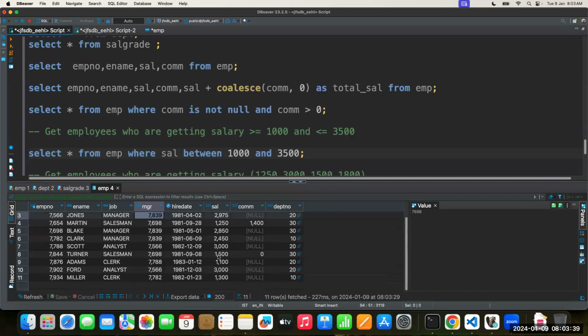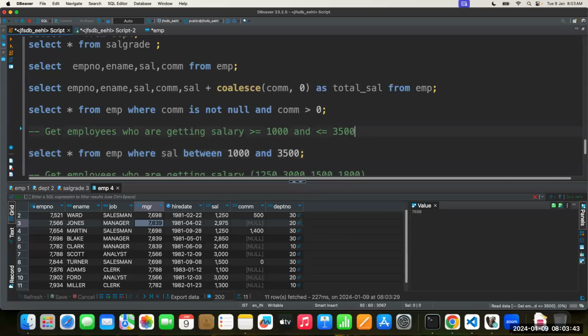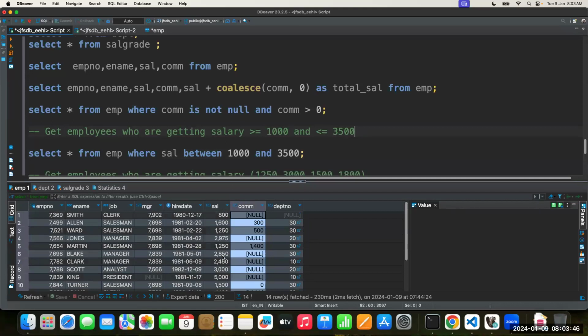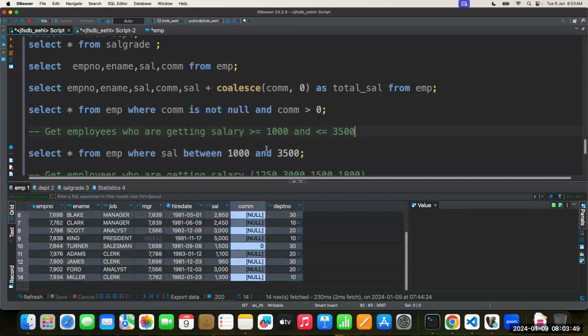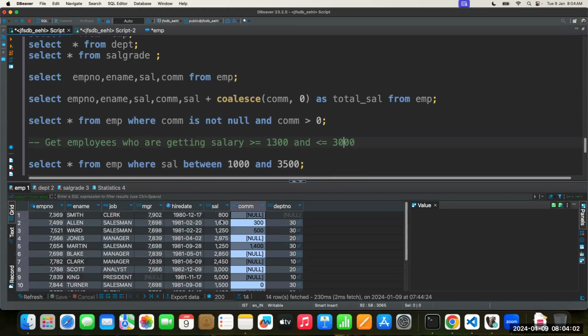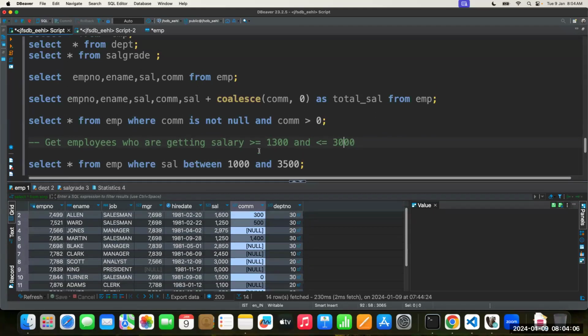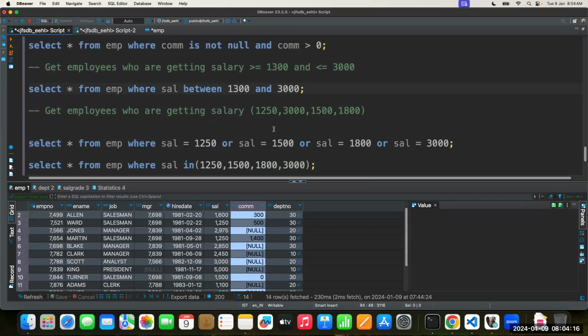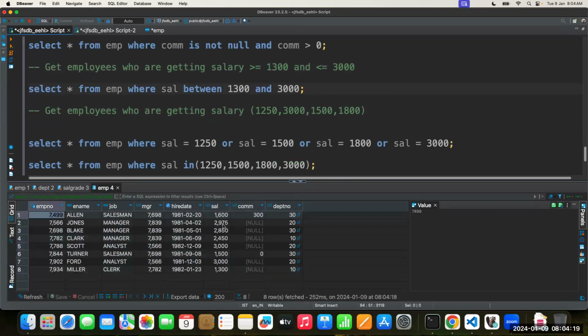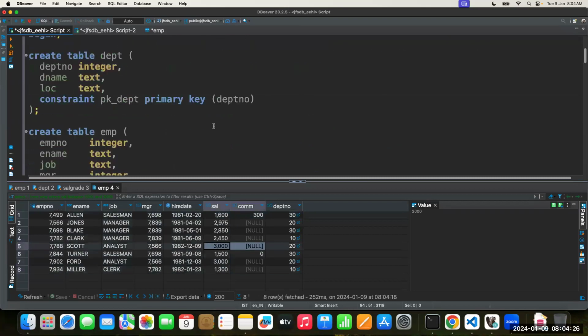The data itself doesn't have that. Now you want to test that here, like you can include the 1300 and you say 1000, correct? Either way, you can say this here. Now you are getting how many records? Greater than or equal to, less than or equal to 3000. Here you can write 1300 and 3000. You can check that here whether both the values are inclusive or exclusive. 1300 is inclusive and we do 3000.